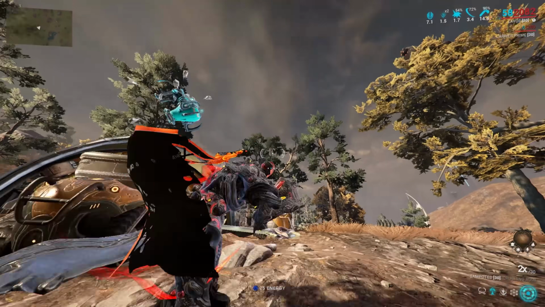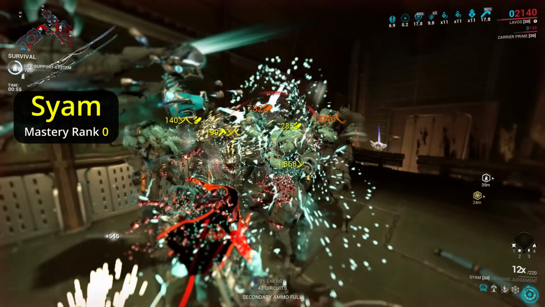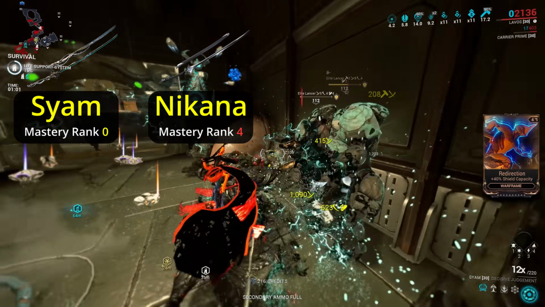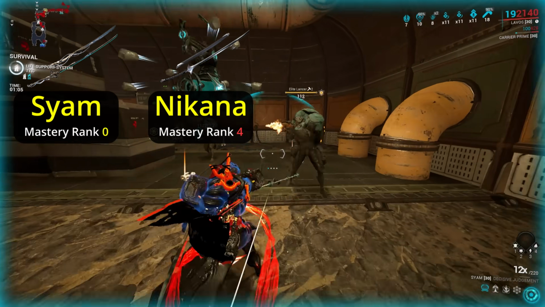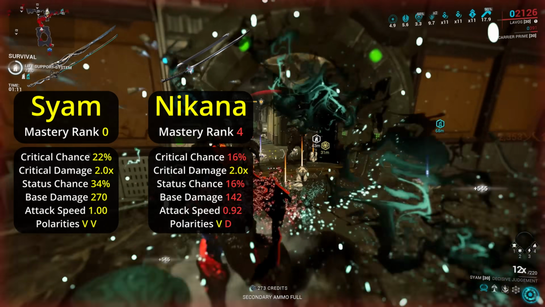The only requirement to get any of them is to take down an aura worm a few times and gather some Duviri resources. The Syam, a Mastery 0 Nikana, can be compared to the Mastery 4 Nikana called, well, Nikana. These two use identical moves, heavy attack aside. Despite the Syam being technically lower level, it comes with a higher critical chance, over twice the status chance, nearly double the base damage, and a higher attack speed.